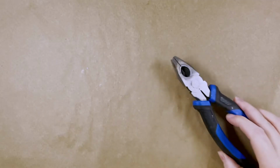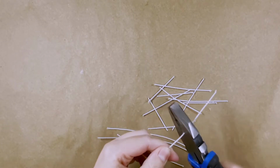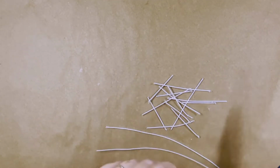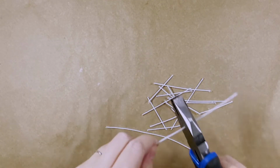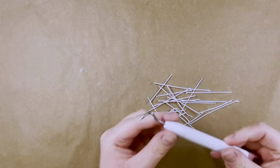Next, we want to cut a variety of different lengths of wire. So you can use any thickness of wire here. I'm using a 22 gauge here. You could definitely use something bigger or smaller. We want these to be lots of different lengths, ranging from 2 to about 5 inches long.